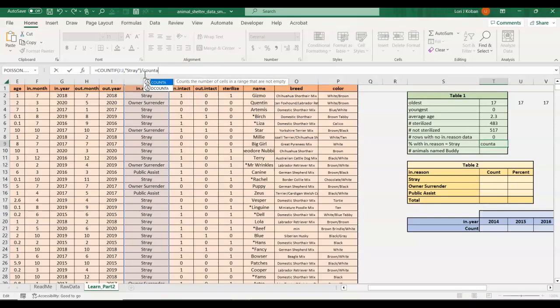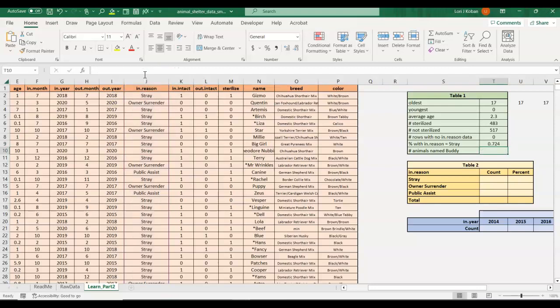Let's count how many are not empty in cell J2 to cell J1001, and we knew it was the number we had before divided by 1,000. Now, if I want to make that look like a percent, I'm going to change it to a percent. Let me add a couple decimals, or just one decimal. So 72.4% are strays.